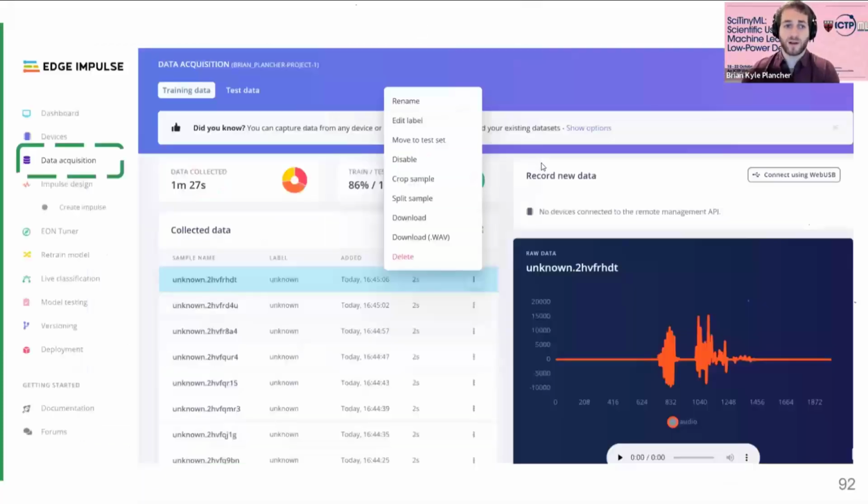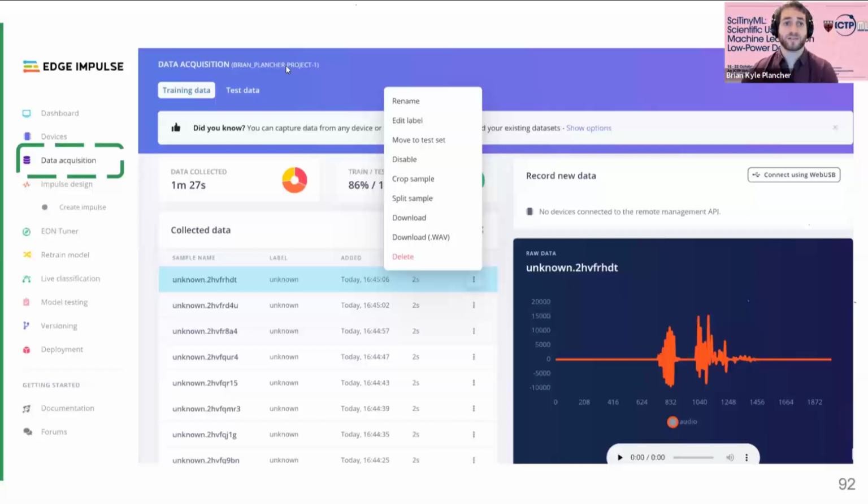And when you're done, if you click on this data acquisition tab, you're going to be able to see all of your samples. So if you accidentally record something you don't like, you can click on the 3 dots next to it and delete it. If you accidentally record some that are 3 seconds and some that are 2 seconds, you can go in and crop the shorter ones down. It is important that they all end up being the same length. It makes it very hard for the pre-processing and neural network stuff to work correctly unless they all are eventually the same length. You can crop them, you can split them, you can change labels if you accidentally labeled something incorrectly. You can listen to them and say, I don't like that one. You can do all this sort of stuff with it when you're done.